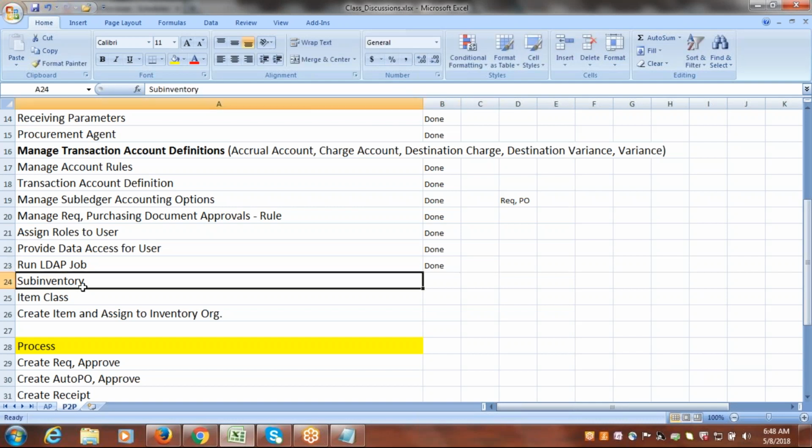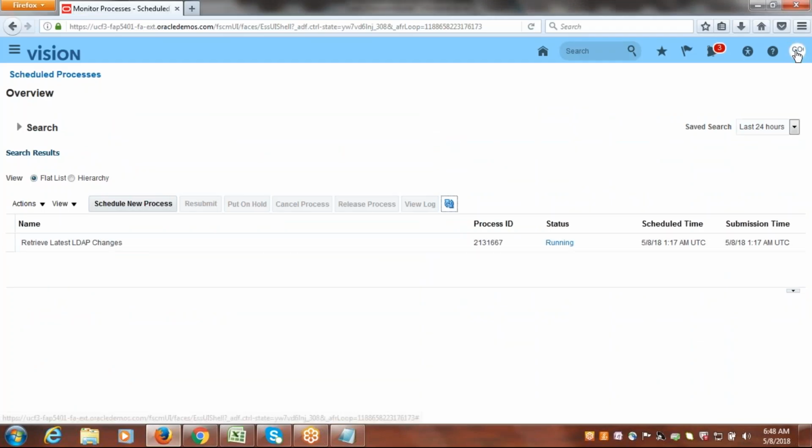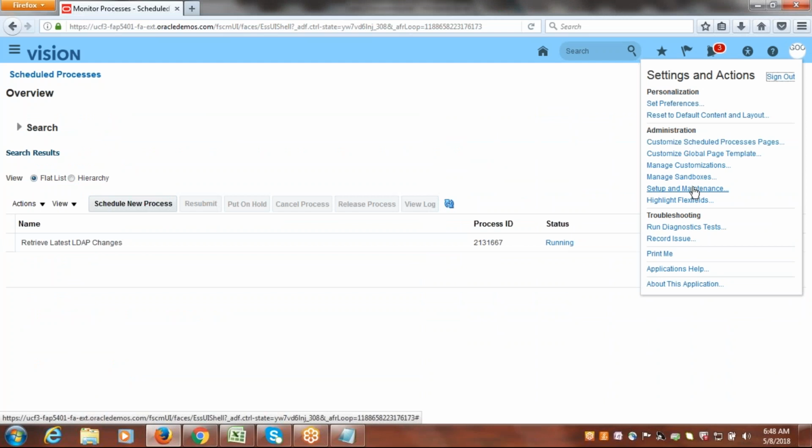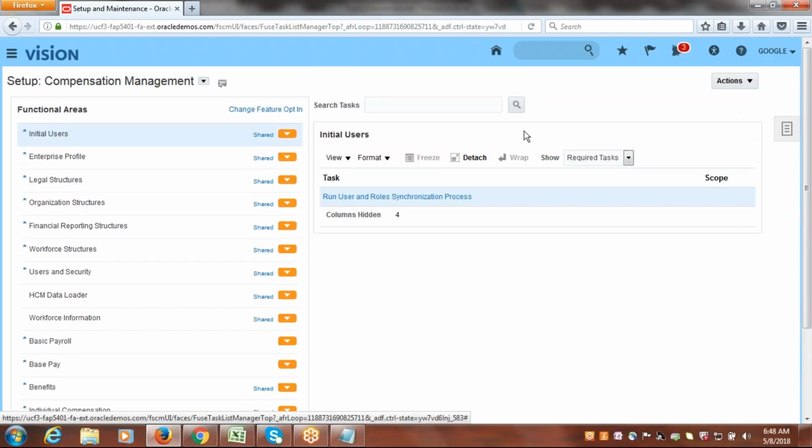Now we'll go and create the sub inventory. To create the sub inventory, you can go to project, go to implementation project.